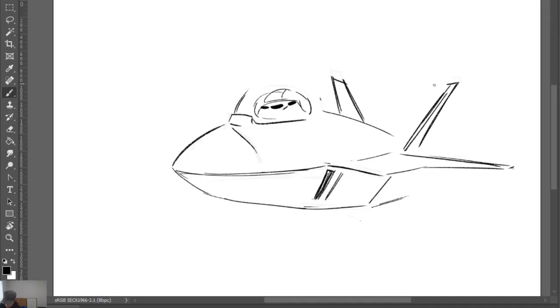Let's make him a little stubbier to make him a little bit cuter, okay? And of course, the top of an airplane is always going to be more bumpy than the bottom side because that's how flight works. According to physics, the air at the top of the airplane has to move faster than the air at the bottom, so you have to account for that. So the air travels over the top of the airplane faster because there's more ground to cover. Okay, so we got that, and we got that.